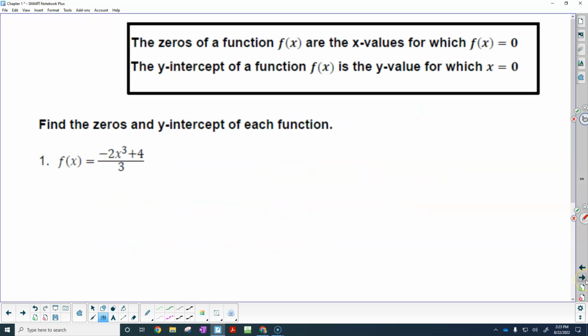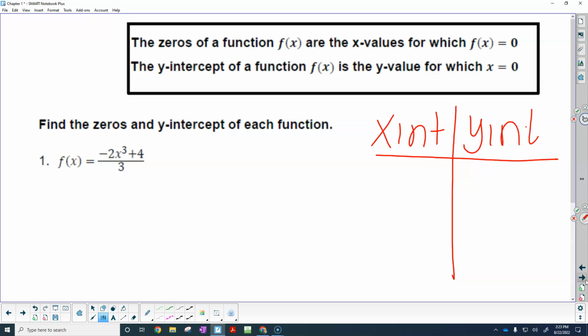All right, let me show you guys some examples here. Pick up your pencil. Let's go ahead and work with me. So we're going to find the zeros and any y-intercept of each function. What is the power of that? It's to the third power. So we are going to find x and y-intercepts. I'm going to make my little graphic here. Remember to find the y-intercept, x is 0. That's all it is. Let's work on this one first.